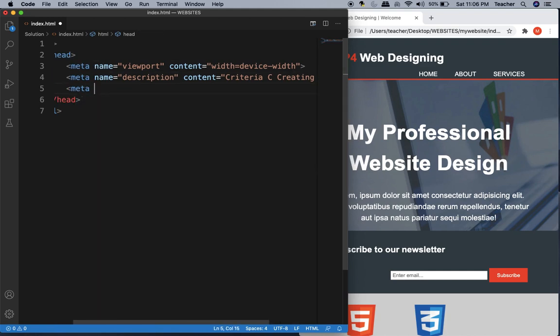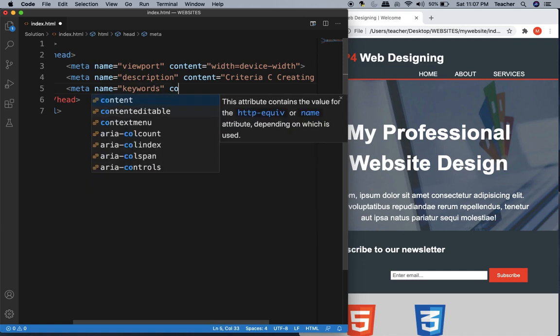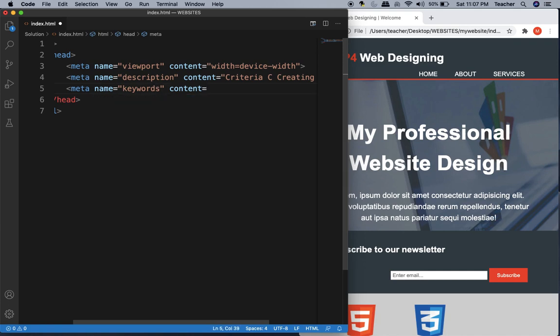And another meta tag: if someone searches in Google and types some keywords, the search engine should look out for the respective website, so my website should get listed in it. So what type of keywords should make my website available? Say, web designing. I'll be mentioning some keywords there. It's totally up to me what type of keywords I write.